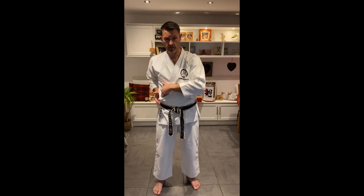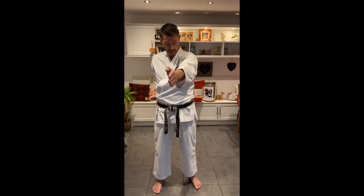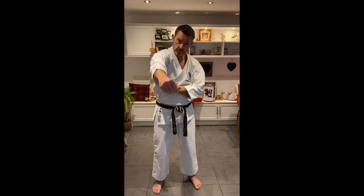How do we create speed? Well, speed is generally, the faster we can go in a straight line, the faster we'll get to a point. So in other words, if you come out, you go round, it takes longer. I hope that makes sense. I've really kind of described that quite badly. But imagine this as a train line and you're going straight along the line. That's probably the easiest way to think of this, that punch going straight. Otherwise the elbow comes away from the body, it comes round. Keep it tucked in. Okay, let's go for 10 more punches, but let's go medium speed now, so a little bit faster.